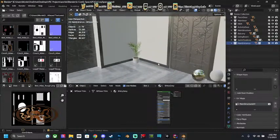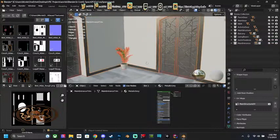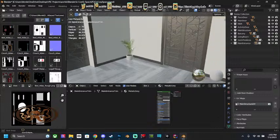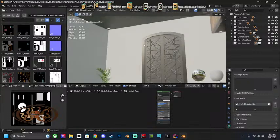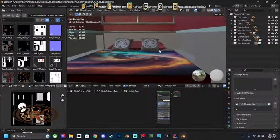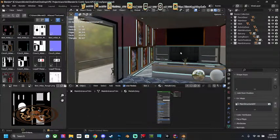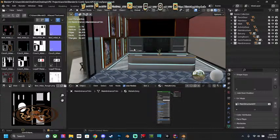I think that's all one. Yep, that's all one. Okay. 4, 4. Got 13 plus the 8, 20 some. 21. A bit high, but I haven't baked anything out there. The living room had the most stuff in it, so I wanted to condense that as much as possible first.